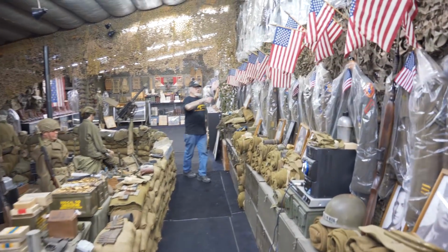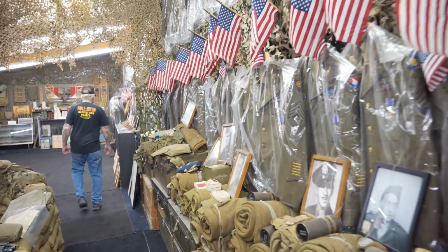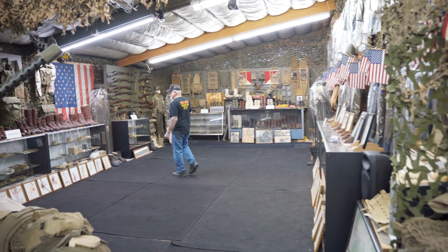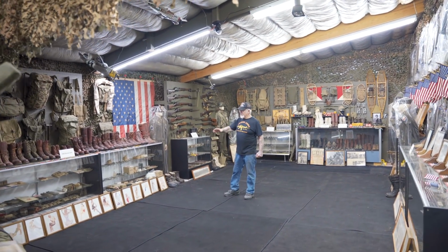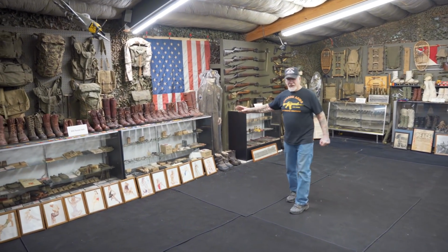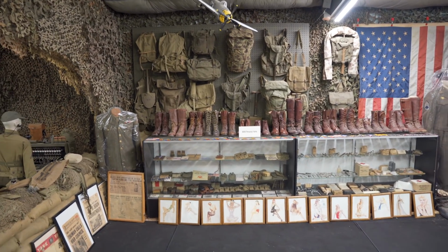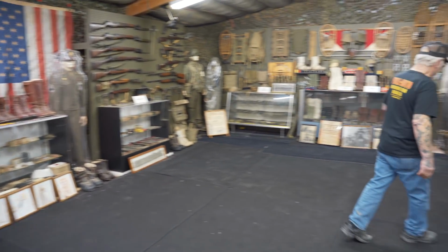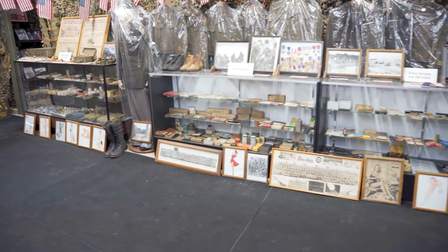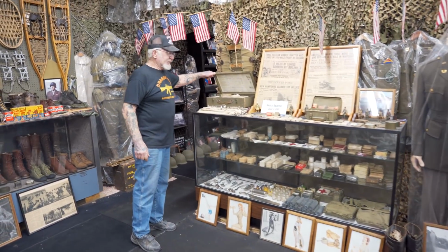These are all Purple Heart uniforms with a picture of the soldiers that wore that uniform. Okay, when the people come in here, I tell them about all the personal stuff the GIs carried, the boots that they wore. I got medic displays. We got all the cigarettes and tobacco that they smoked. We got the Liberator handgun, all the medic equipment, the morphine, the hypodermic needle, and we show them all the first aid kits and how everything works.